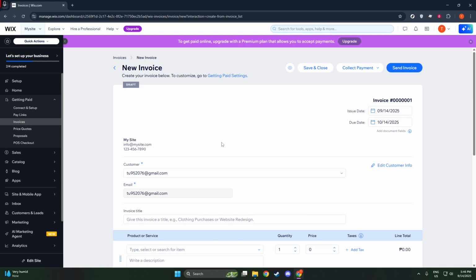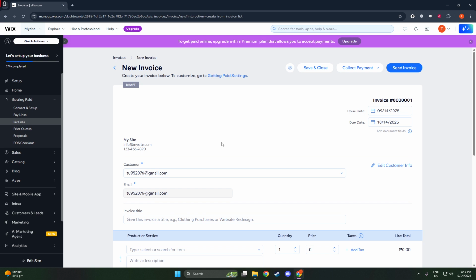You'll need to add each item individually. Click on Add an Item, where you can choose existing products or services from your inventory. If you're billing for something specific or new, select plus Add New. Having a clear and detailed list of all items can prevent misunderstandings and disputes later down the line.